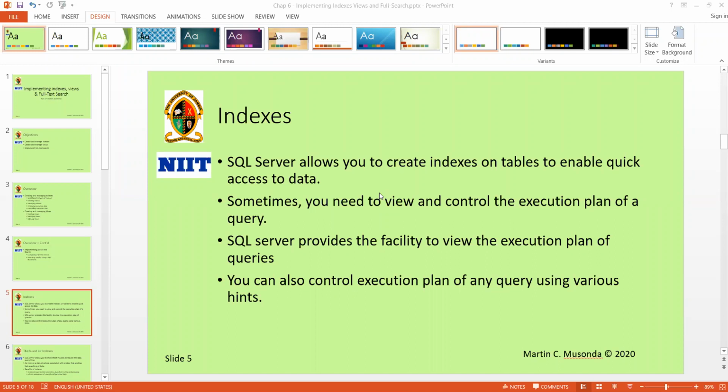You need to bear in mind that some databases are going to be quite big. Some databases will have tables with thousands or millions of rows in them. And when you are searching for data, searching one row at a time up to the end can be time consuming, even for the best of machines. So there are algorithms or approaches which have been devised which can greatly speed up the process of searching for data in such large tables. And one way to implement that is to create indexes on the tables.